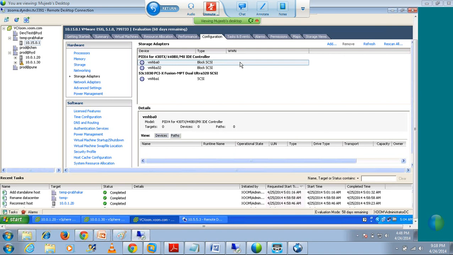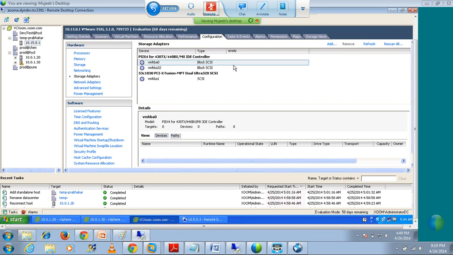Because it is auto configurable, the HBA gets connected to the SAN, the LUNs get exposed to you, and using those LUNs you can format them with a VMFS data store and use it.